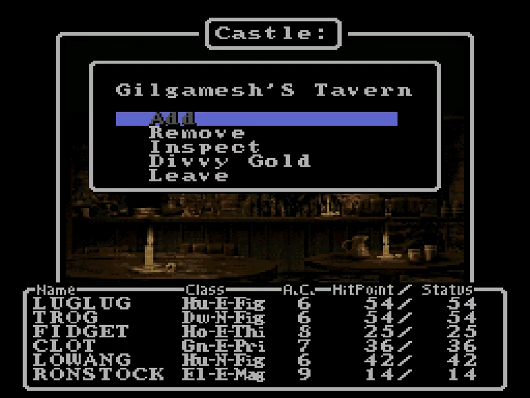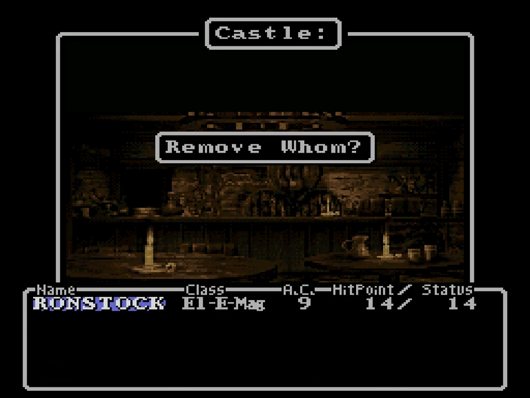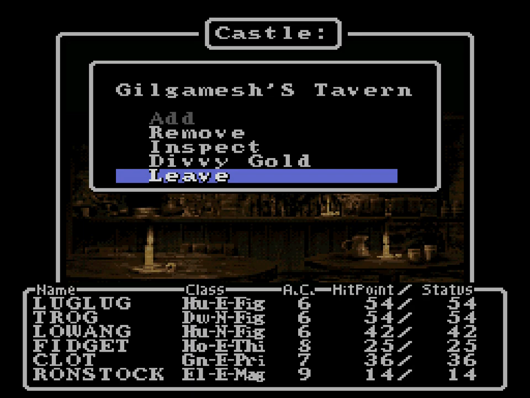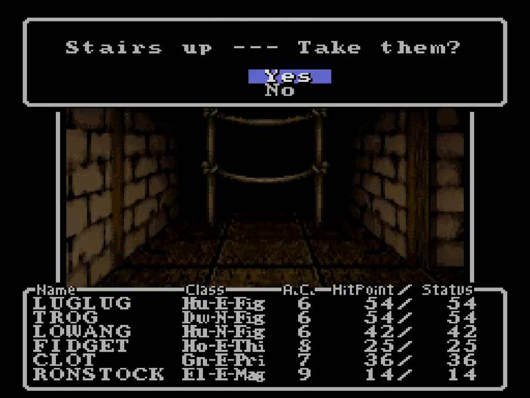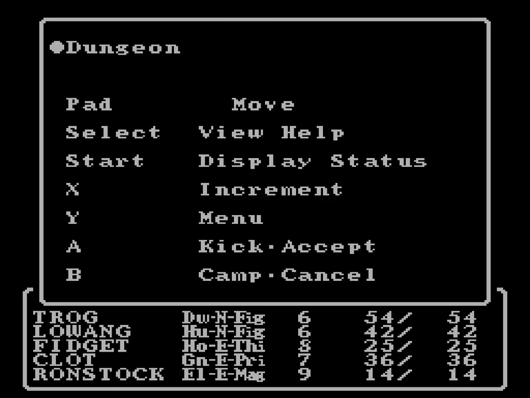Accidentally kicked my party out. All right, here we are. I'm going to show you everywhere I've been. Do not think there's a map. No auto map on this. You just make the map yourself.